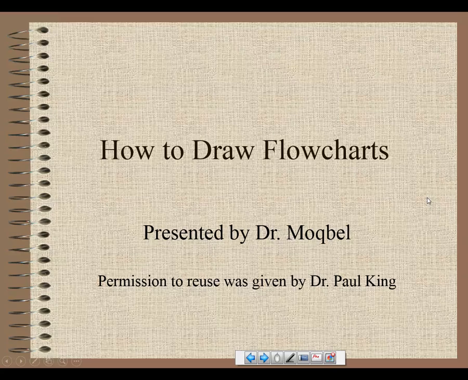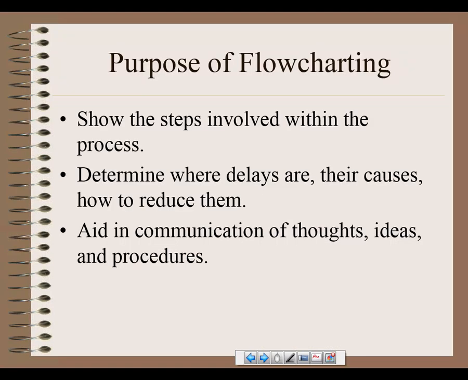All right. Hi, everyone. So today we are going to talk about how to draw flowcharts, and we will learn how to use Microsoft Visio to do that. And I'm sure that you have used Visio in some previous classes, and I believe for the database you had to use Visio for the entity relationship diagram. But today we will learn how to do that for a flowchart in particular.